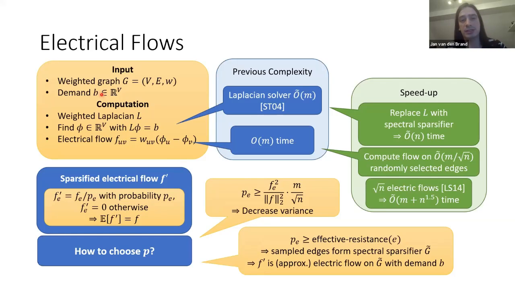Additionally, we want to satisfy this demand here, and that is given by sampling by at least the effective resistance of an edge. It's known that if you sample by at least the effective resistance, then what you get is a spectral sparsifier of the graph. And specifically for our sparsified flow, that means we're actually not just computing some electric flow, we're computing an electric flow that is on a spectral sparsifier, on a subgraph of G. And since we're basically replacing this G here with a spectral sparsifier, we're really just computing the electric flow for some given demand B. So this is given that we have the correct demand here.